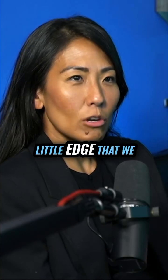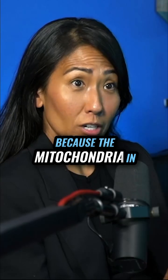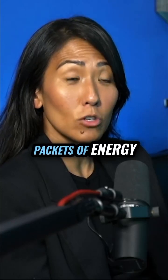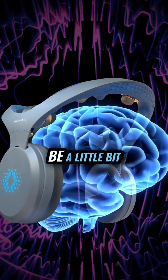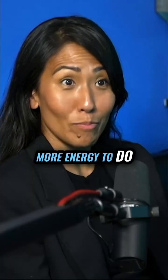It's just a little edge that we give to your brain cells, because the mitochondria in each of your brain cells — among many things — also produces energy, packets of energy. And if you produce just that little bit more energy before you start to use your brain in a mission, then you're going to be a little bit more successful with that mission, or have a little bit more energy to do it.